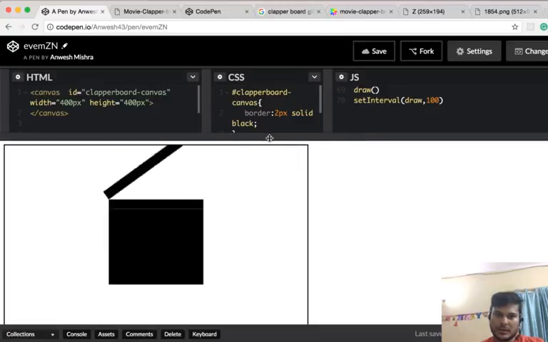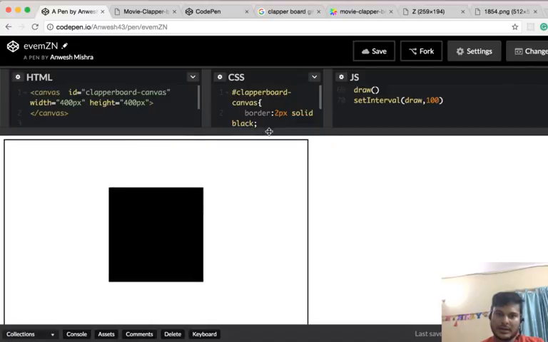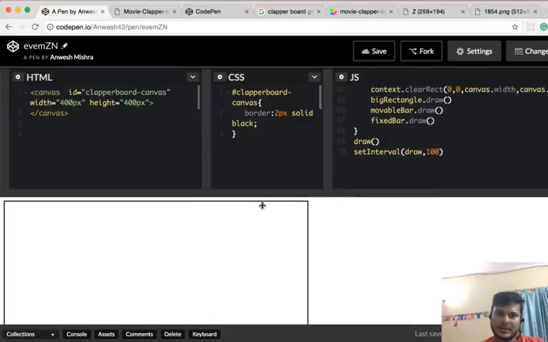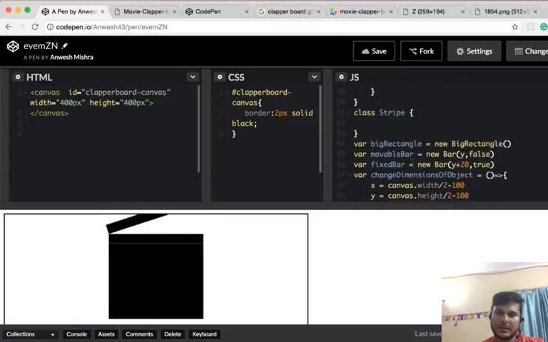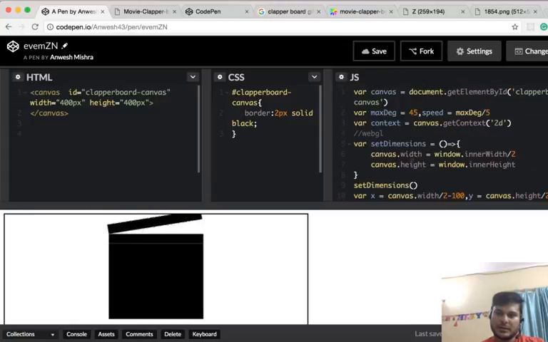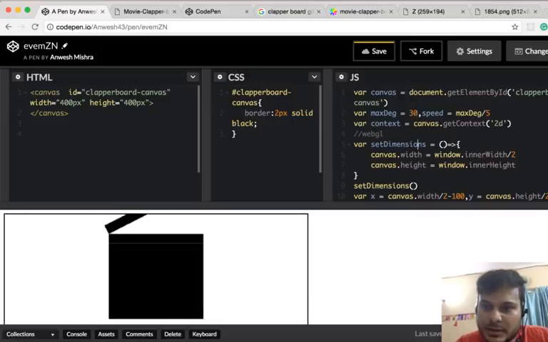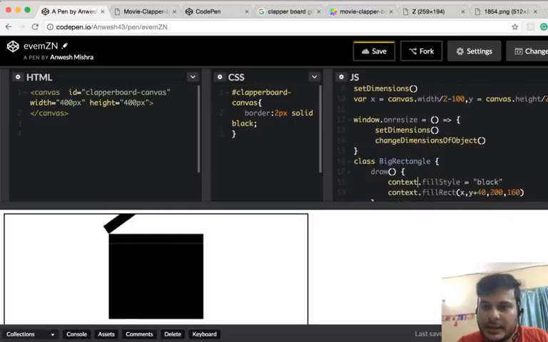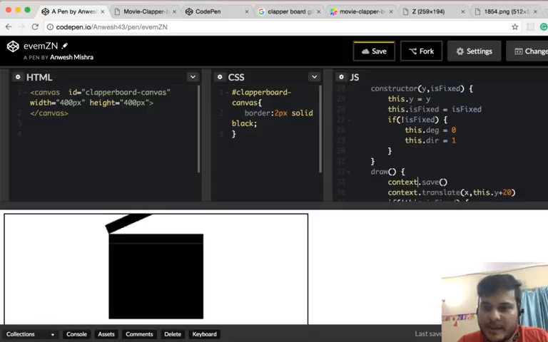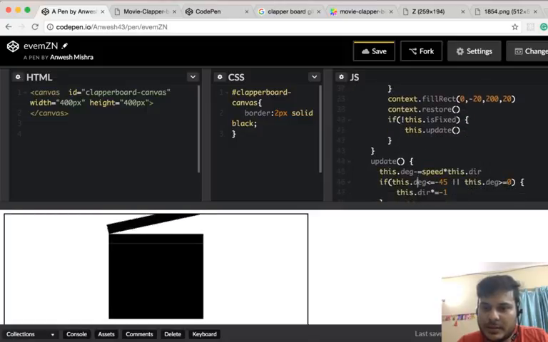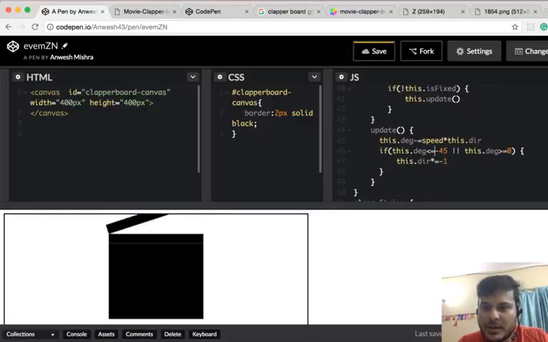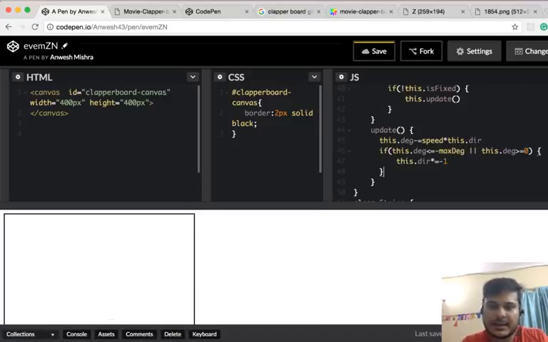Okay, you can see, I think I should decrease the rotation. Like I should decrease the maximum degree till which it goes. There is an issue with my code. A small issue that I made, and now I'm realizing what the issue is. This must not be hard coded. This must be equal to max take.